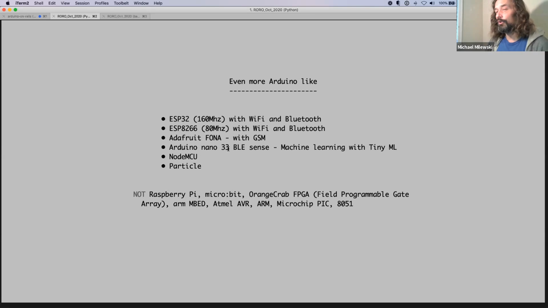There's the Arduino Nano 33 BLE Sense, which actually allows you to do machine learning. The extent of machine learning here would be something like picking up the sound from a microphone and learning wake-up words like "Hello Google" or whatever you want. The machine learning on these can also pick up an image from a camera and identify somebody. There's various other flavors. There's also lots of things that are not Arduinos. Obviously Raspberry Pis, but also micro:bits. There's the actual chips and various other things out there.